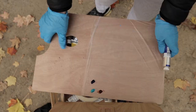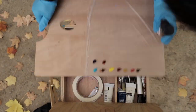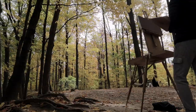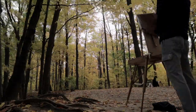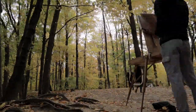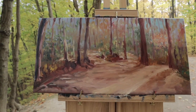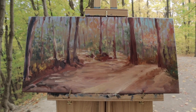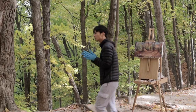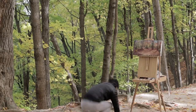Oh, I should mention, this is my first time doing plein air oil painting. That's why I'm wearing the blue gloves, because oil paints are not that easy to wash off. Thirty minutes into painting, it starts to feel cold, so I decided to do some knee kicks and one single burpee.